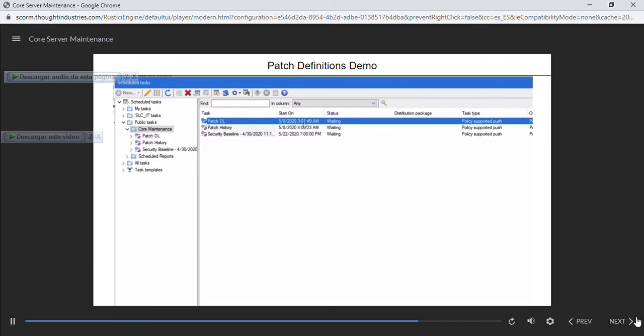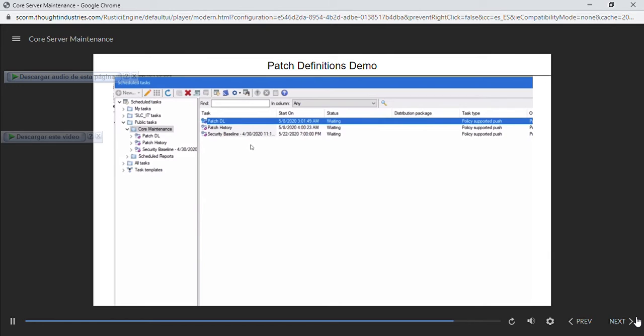But again, what am I doing at 3 a.m.? Hopefully my eyes are closed and I'm sleeping. But this thing's going to be out there pulling the content down for me automatically, and then I can go in and review the content that's been brought down. But that's the real beauty here of scheduled tasks.